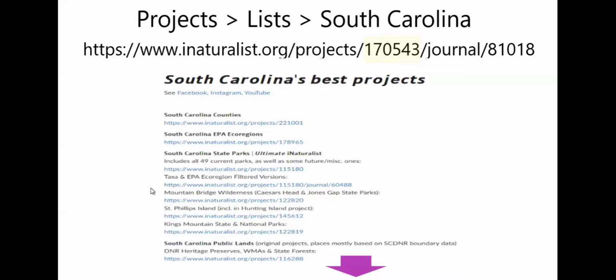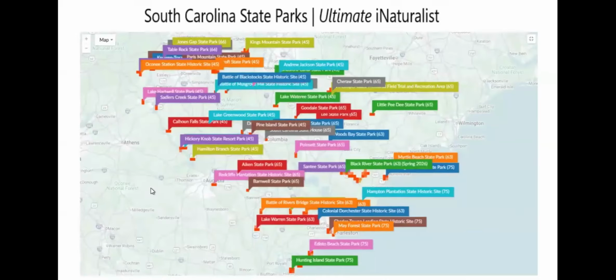But you'll see if you go there and look at that project, if you want to see what's possible, this is probably the project I would look at first. Go to the project journal, because I have created a whole bunch of filtered projects for the state parks.